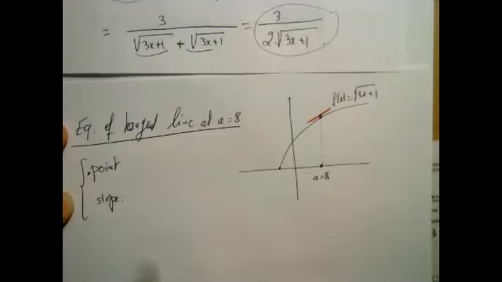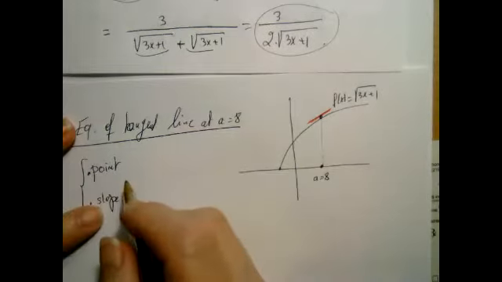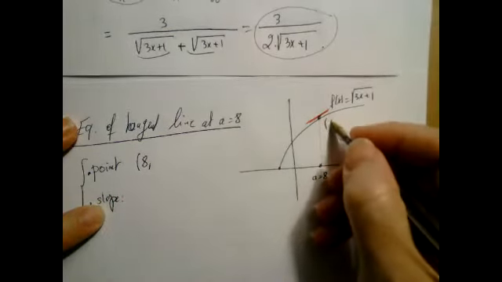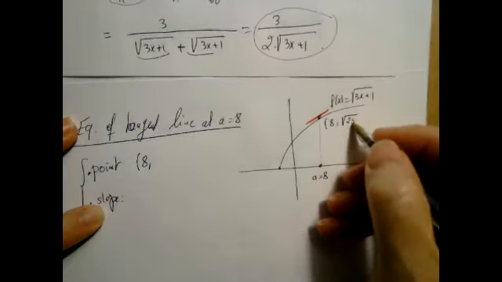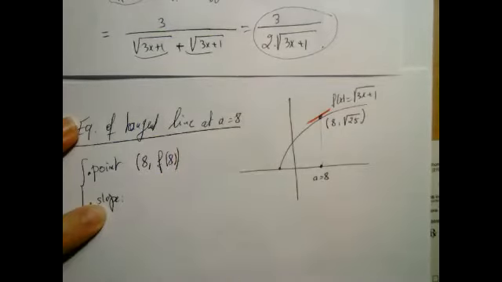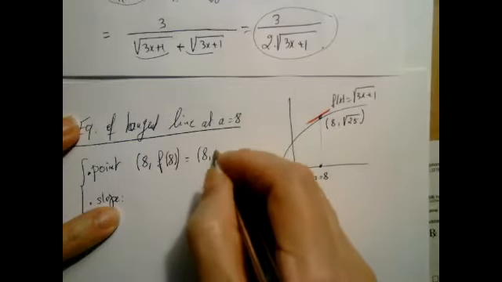Now, do we have a point? Yes or no, and what is it? Yes. Give me the point. 8 over, once you put the 8 into the equation we just got. Exactly. That's a. What's this point here? That's 8, and that's the square root of 3 times 8, 24 plus 1, the square root of 25. So the point is a, f at 8. They're not going to give you f of 8 anymore; we have to do it. So this is going to give me the point 8, and f of 8 is 5.